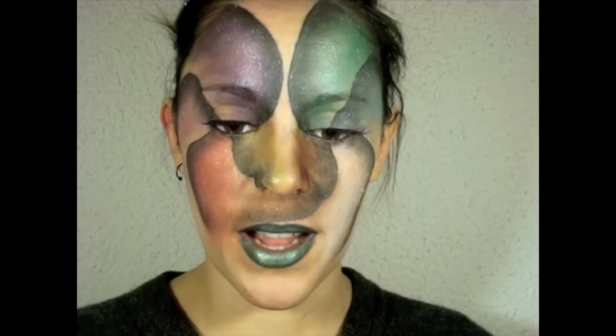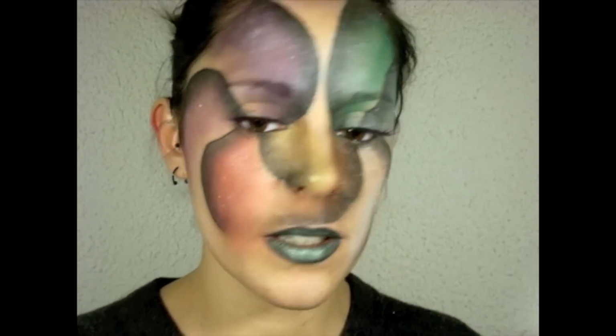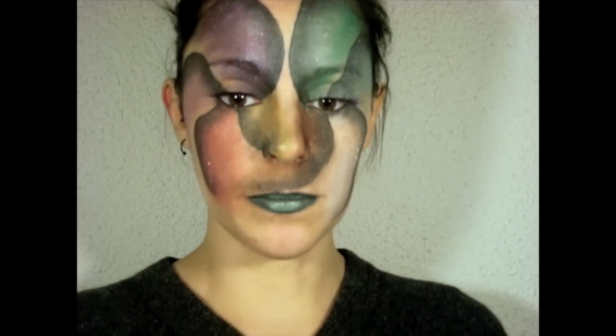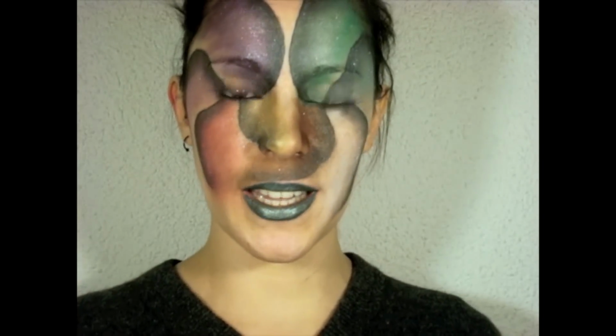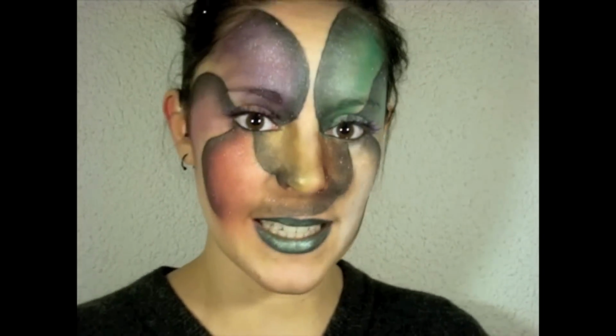Well, this is it, this is the final look. A really strong fantasy colored look with the lashes and the lips. It actually spread all over the face more than I expected.